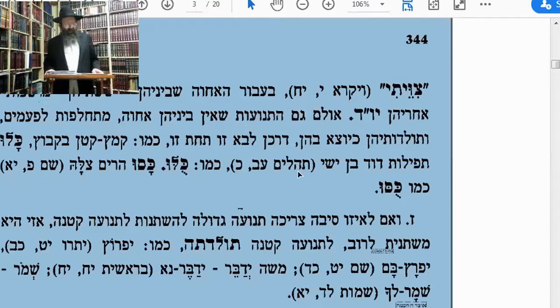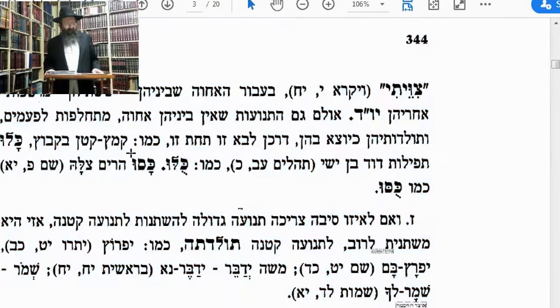He says further, sometimes the tenuas which don't have an achvo, they're not so close, sometimes they also switch around. For example, you've got kolu. Now, what is the word kolu? They were finished. So that's as if it were written kulu. Kosu, kusu. So sometimes you've got vowels switching over with one another. Okay. Let's go to the next paragraph.